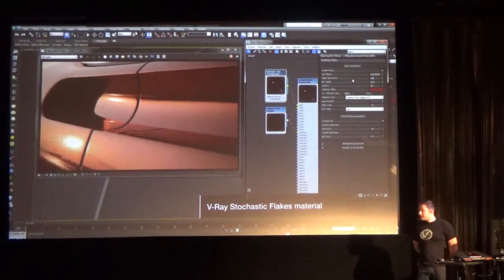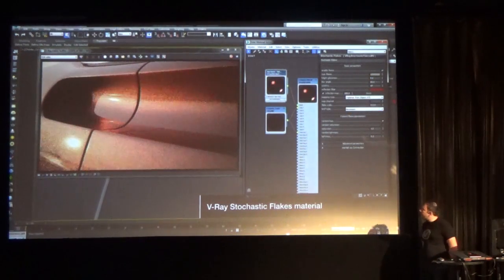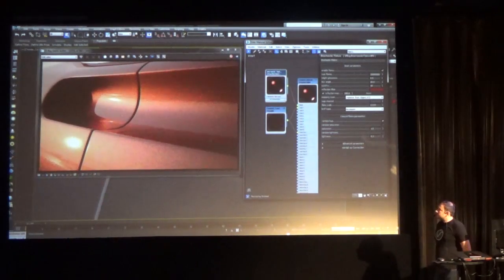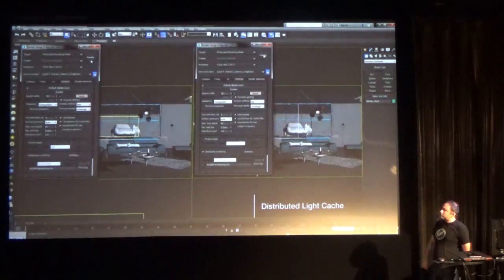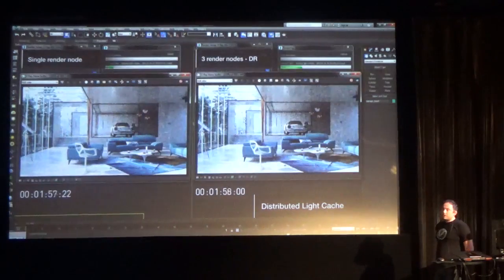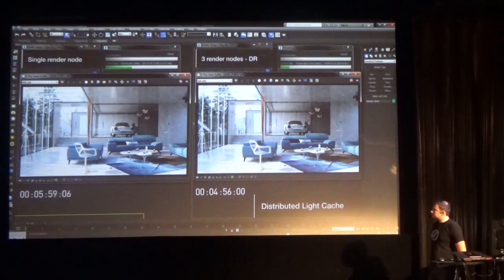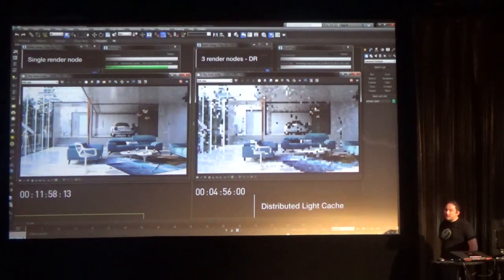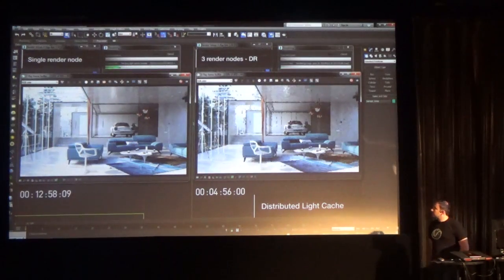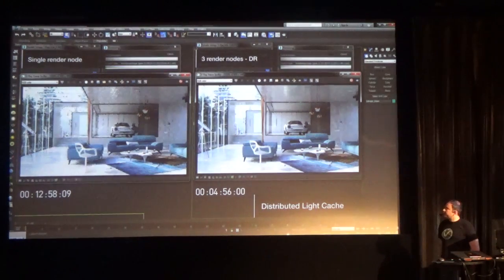I'm going to spend that time in the afternoon session. I'm going to talk about a bit more there. Yeah, it's a really cool shader. We talked about the implementation of distributed rendering, even in the light cache now. Then we mentioned also, I believe, the faster proxies.